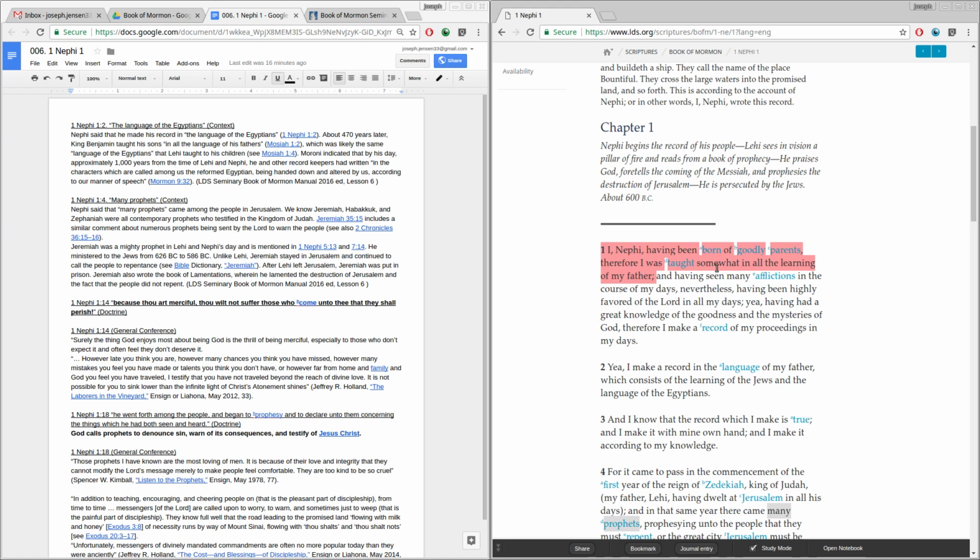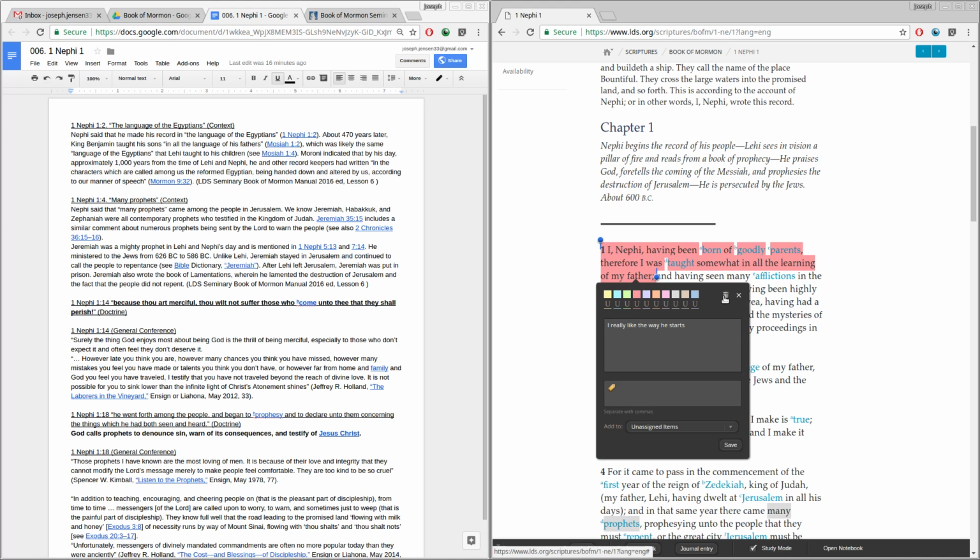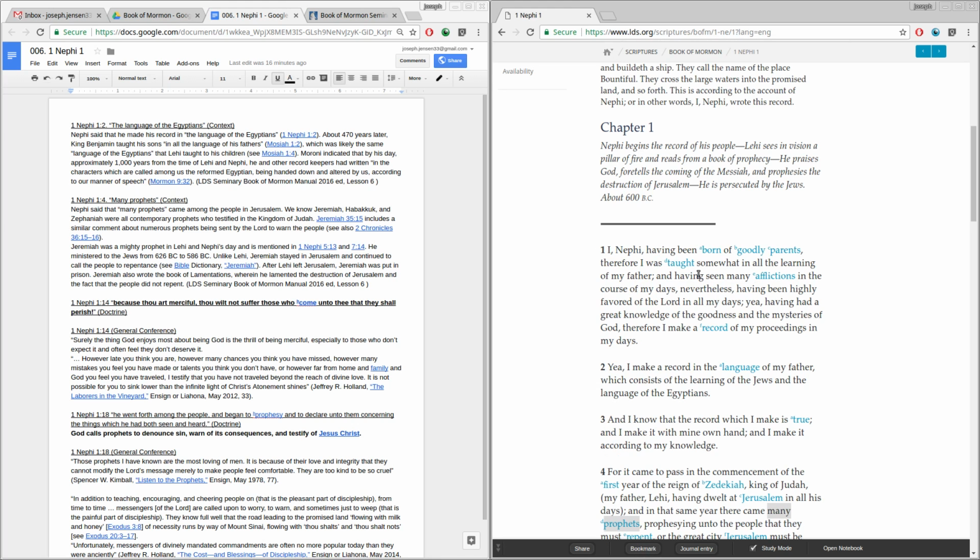And then if you don't like your highlight with your quote in there, you can just click Edit Note Tag and click on the little trash can here, and that deletes it. It asks you if you really want to delete, push OK, and it deletes it. Now, what I've done is I've taken all these quotes that are in the seminary manuals and put them here so that we can quickly and easily input them into our scriptures.